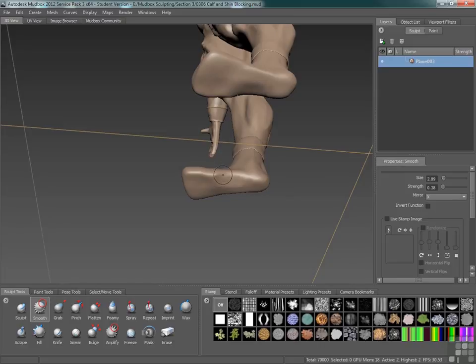So we can carve a little bit negative, smooth it back in. And you know, between the sculpt brush and the grab brush and all the different tools, you really want to move back and forth and use whatever seems like the best tool at the time. Because sometimes carving negative is going to actually give you more of what you want rather than just grabbing and pulling things around.